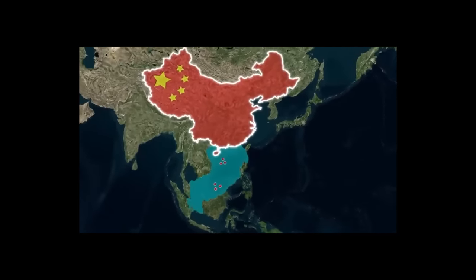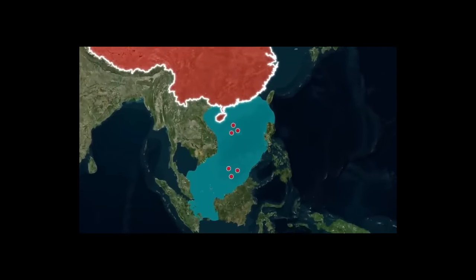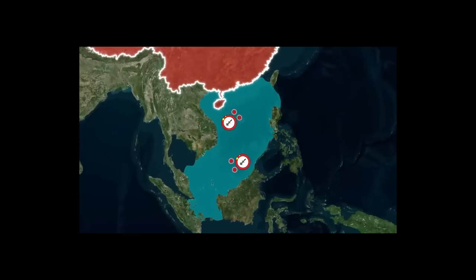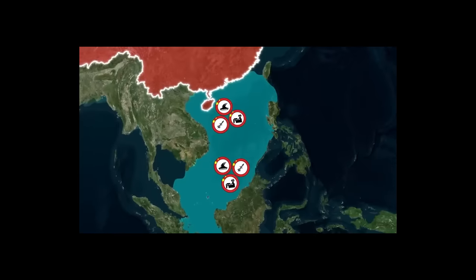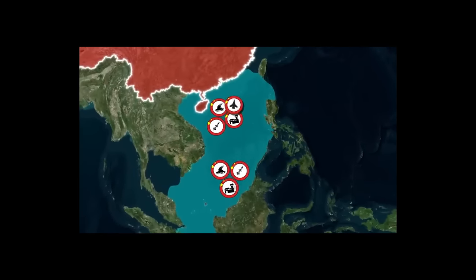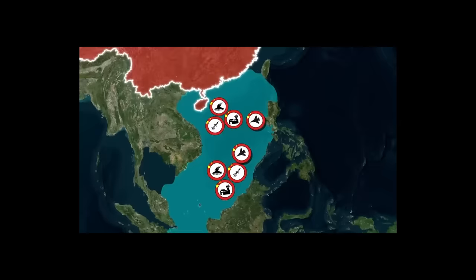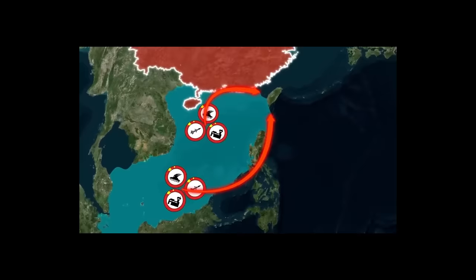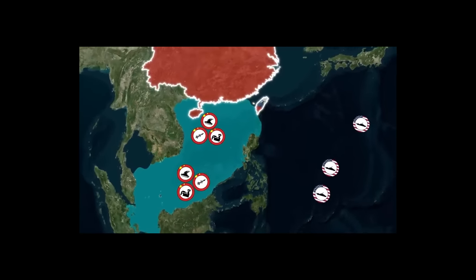The islands were concreted to prevent erosion. Some are more than 620 miles from mainland China and are being militarized, with China placing HQ-9s, anti-ship missiles, and laser and jamming equipment on them. There's even a 1.87-mile-long airstrip on Fiery Cross Reef for surveillance planes, fighter jets, and some bombers. These islands serve as an outer protective shield and pose a significant threat to the US Navy, whose ships will need to remain far out to sea until these defensive emplacements are destroyed.